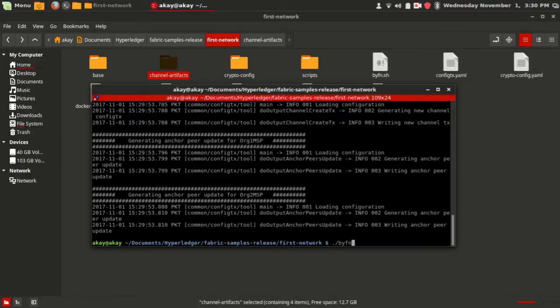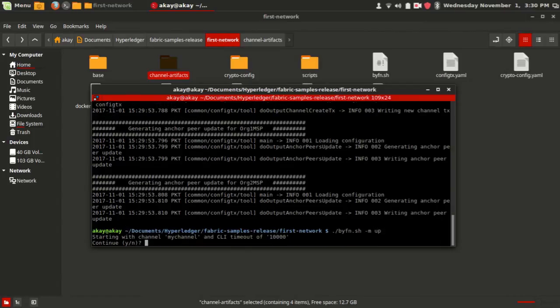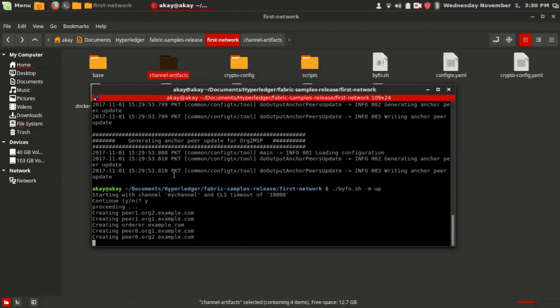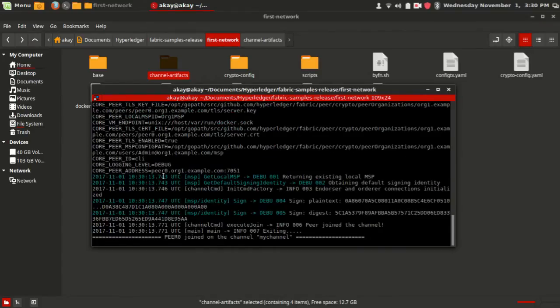So follow the same command, -M up, and hit enter key. Press Y and hit enter key. At this time you see we are creating the containers from the beginning. This will create lots of logs, so wait for it to complete all the tasks that are defined in the script.